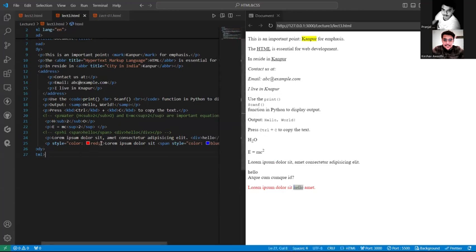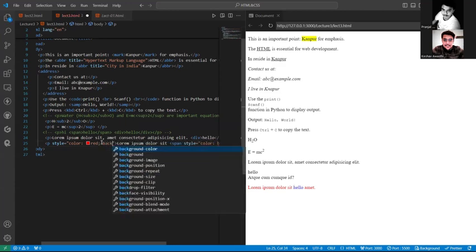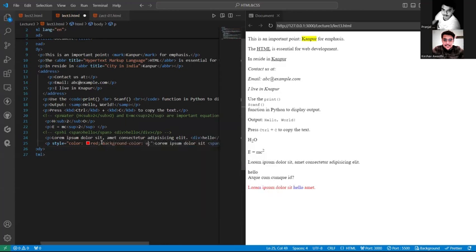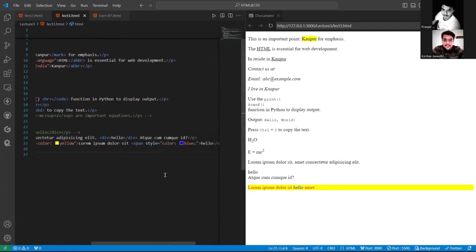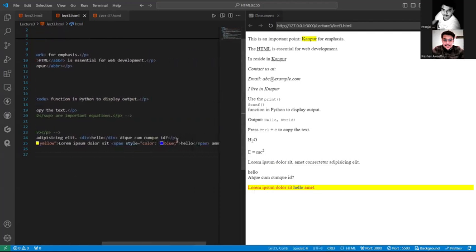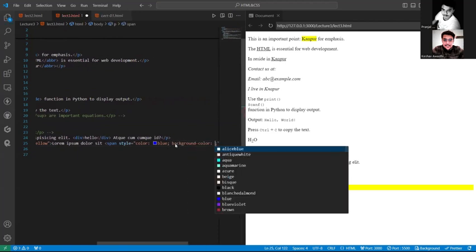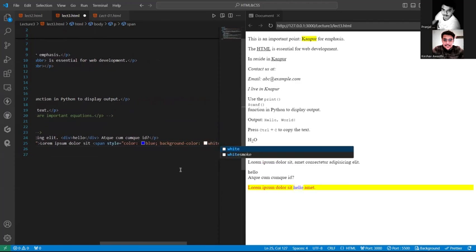What if I want to change the background of this? I give the background color as yellow. Yeah. You can see here that this particular p tag takes the background of yellow and the color of the p tag is red, and within the p tag where we have used the span tag, it takes the color blue and its background will be white.